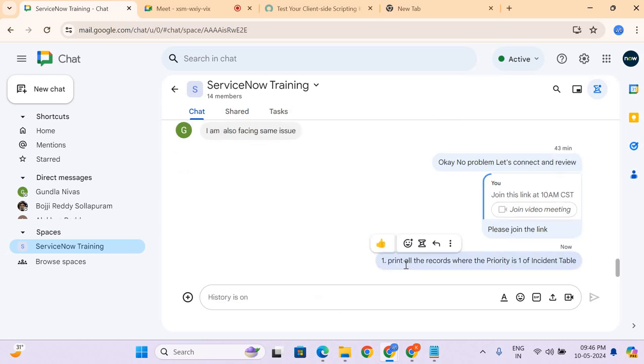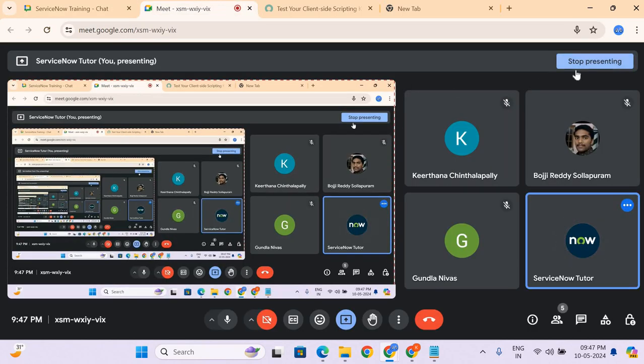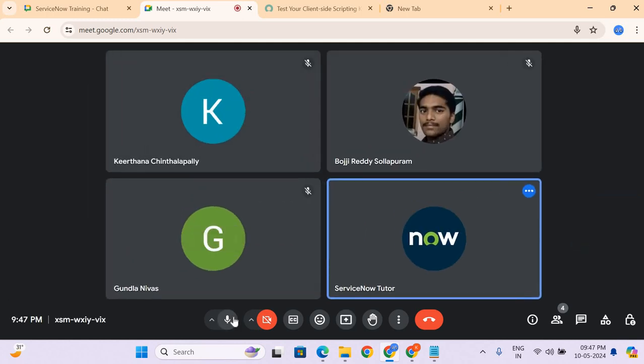Open your background scripts and try this particular line and let me know. Print them and show me.